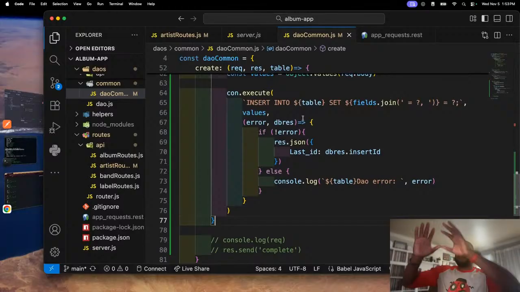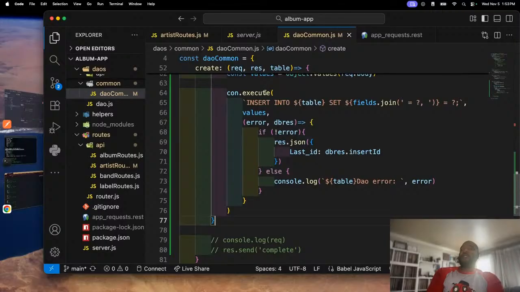That's what's happening: taking it apart, putting it back together inside of this query string, and then taking it and posting it in a database. Okay, so let's see if this works.